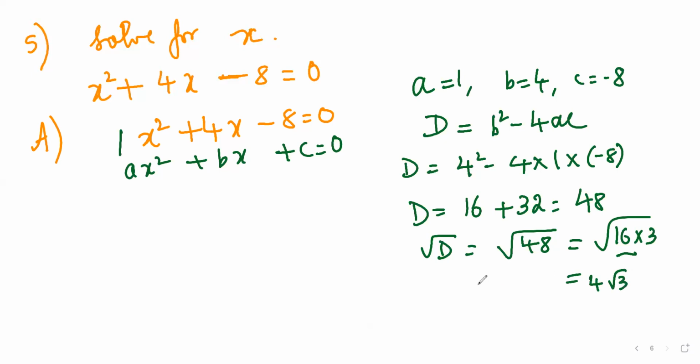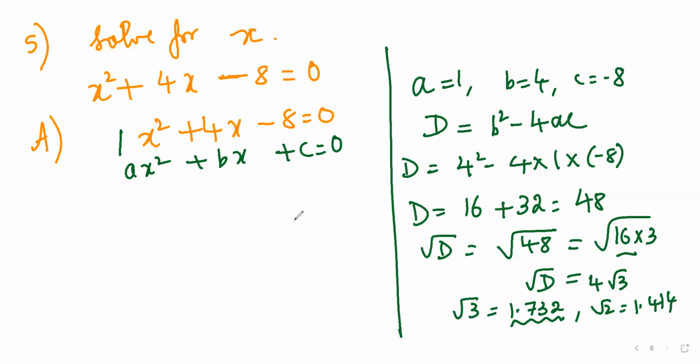Actually speaking, I wouldn't be needing tables here, because I know very well that the root 3 value is 1.732. Root 3 and root 2 are values which we are going to use, like pi. Pi is 3.14 or 22 upon 7, isn't it? So the nearest approximated value of root 3 is 1.732. Even if you go with your tables, you will get the same value. So yeah, now we have this groundwork in place.